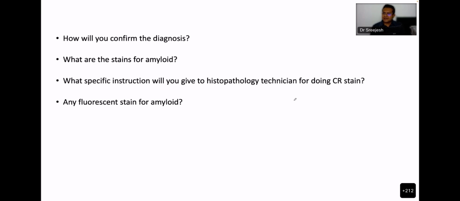Okay. Any fluorescent stain, Kailash? No idea, sir. She described about it. You need a fluorescent microscopy to demonstrate that red shift. So you need a fluorescent microscopy if you are using thioflavin. But in most labs, what we usually do in kidney biopsy, we do PAS stain, sometimes silver stain, Masson trichrome, and of course Congo red. These are the usual stains used in the labs. Others you should know just for theoretical purposes. But in kidney biopsy the standard is PAS, Masson trichrome, and of course Congo red. Same for bone marrow biopsy also. So other methods, Sharmila, what are the other methods for the demonstration of amyloid?